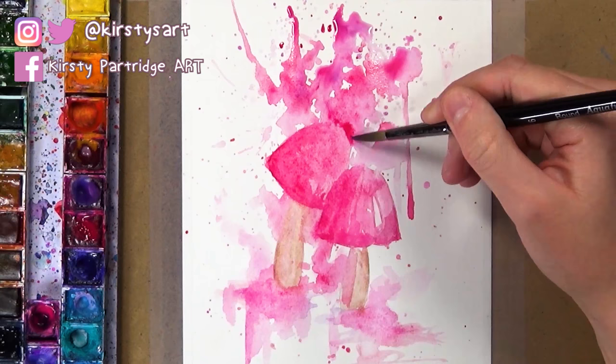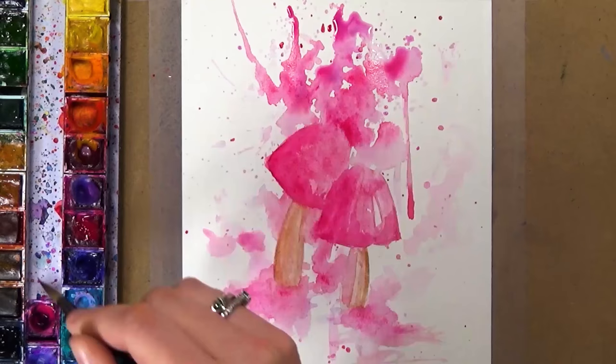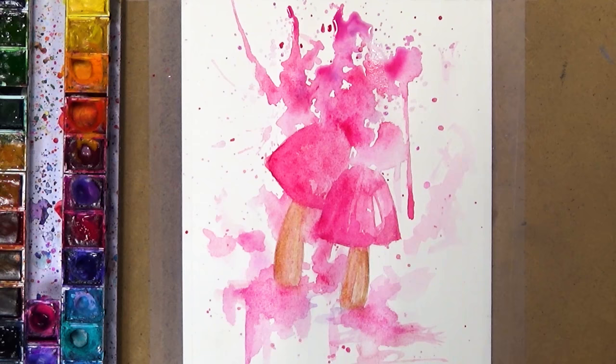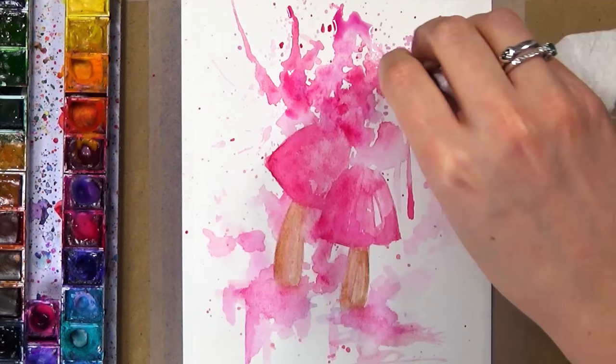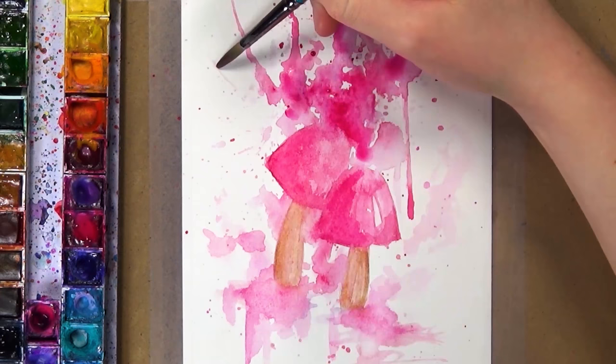So I decided to call it a day on the first one and moved on to the second piece. For the second one I decided to do two mushrooms with a butterfly on one of them with a really night-time kind of feel to it. I was using all new materials — I'd recently ordered some sanded paper, some powder blender for coloured pencils, and some fixatives. I wasn't expecting it to be a masterpiece since I was using all new materials, but it turned out so awful that it just wasn't showable.